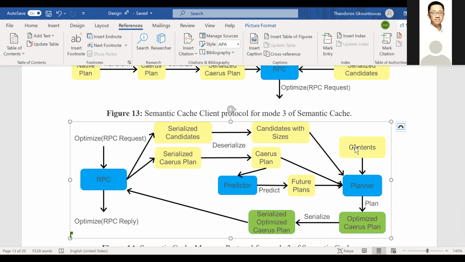So perhaps if you try to cache the results of, let's say you have a filter and then a projection, right? And you want to cache the results of the projection. If you do not have any other contents related to that, you might decide that this is beneficial and you might do it.